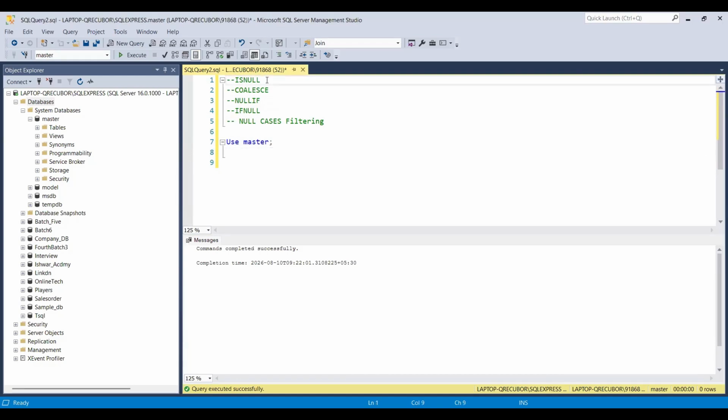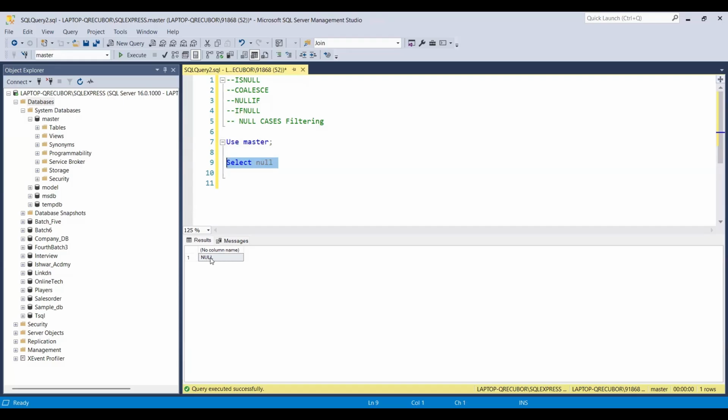So let me explain about ISNULL function. So for that, I will create the one record. Select, let me create any record, null cases, right? We are discussing about null cases. Let me create only null record. As you can see here, I have created the null value under this column, no column name. In case you want to name the column, we have to use the AS word, as means alias. If you want to give any nickname, then we have to use the AS word. Then I want to give the column name, and that column name is, since we are discussing about null cases, null column, whatever column name you mention, not an issue.